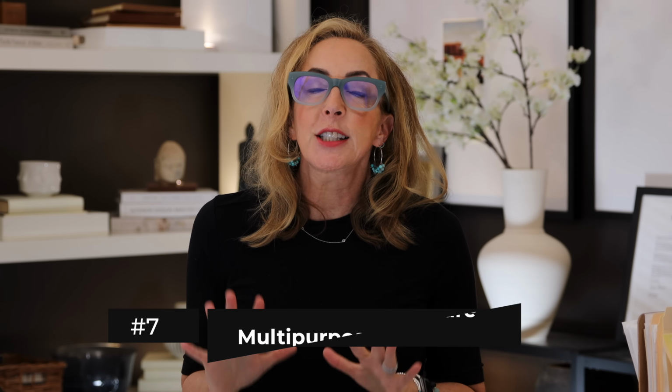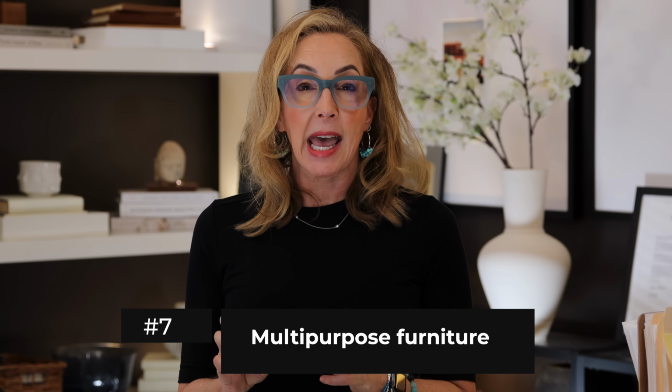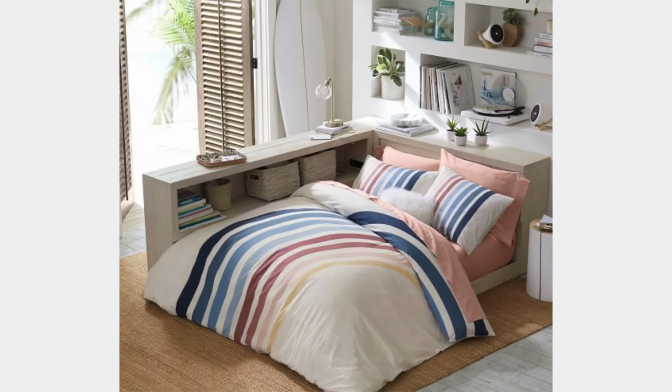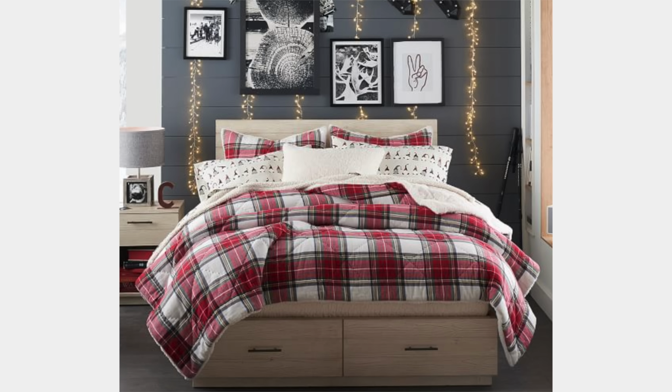Now, the next pro tip on your small spaces is multi-purpose furniture. And this is a big category, guys, so listen up. There's a lot of ways you can absolutely hack your small space experience. Think about things like day beds instead of regular bed sizes. They're slightly smaller, but they make up and sleep well. Or how about storage beds? And that comes in a couple of options. You can bring the storage underneath the bed, which is great. Or like they've done here, some ways you can just attach the storage around a headboard, which is a fantastic idea. So there's lots of ways to consider beds.